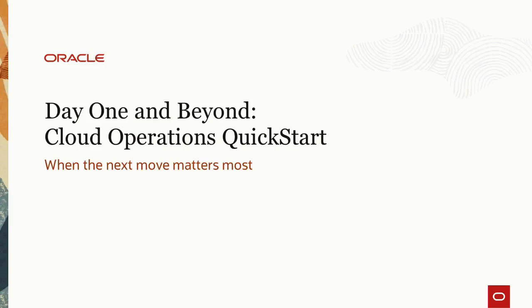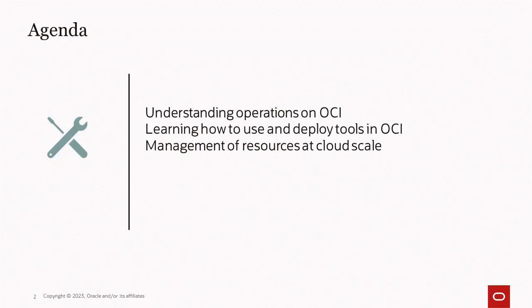As Olivia just stated, we're going to be going over the Day One and Beyond Cloud Operations Quick Start deck. For the agenda today, the first goal is to understand what operations are on OCI and in the tech landscape in general. Afterwards, we will look at how to use and deploy different tools on OCI to help you manage operational tasks. Once we've presented some tasks that we can use different tools to manage, we'll try to figure out how we can scale those operations to manage those tasks at a larger scale.